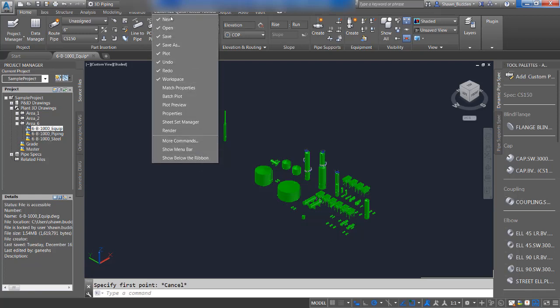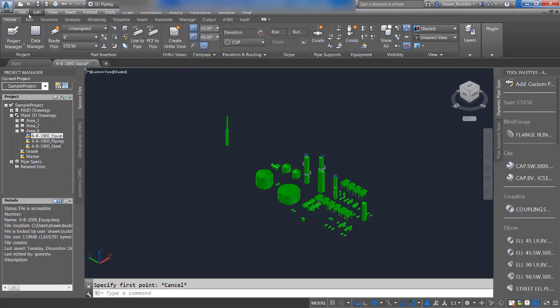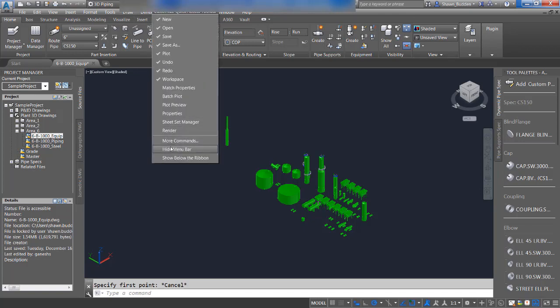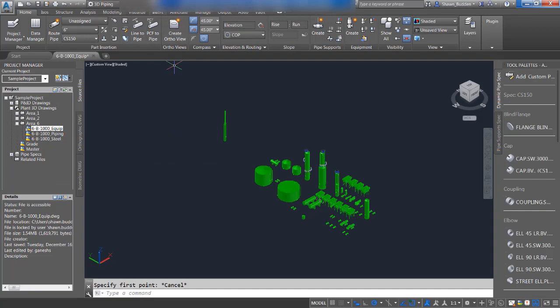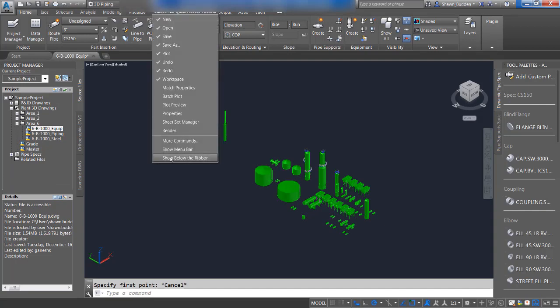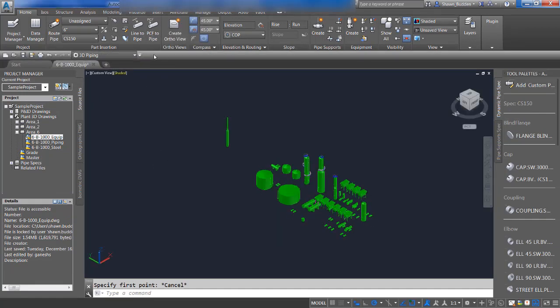If you are someone who's been using AutoCAD for a long time and you like to see part of the old school menu bar with the AutoCAD functions, you can show that menu bar right there. That's also pretty helpful. I'll go ahead and take that one off, and of course you can show the quick access toolbar below the ribbon if that's where you prefer to have it.